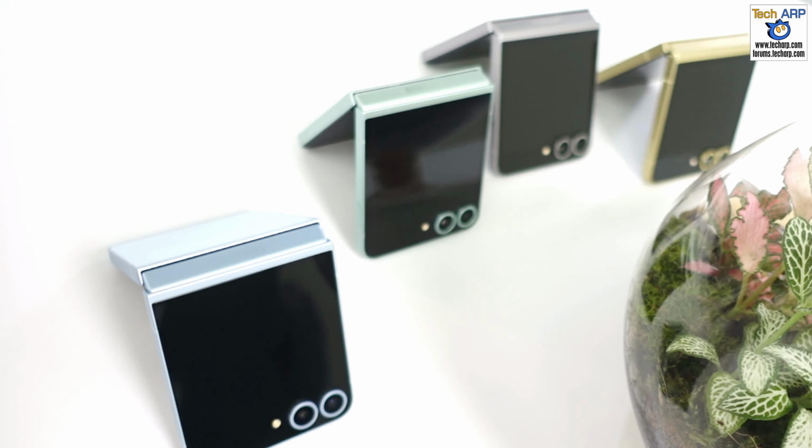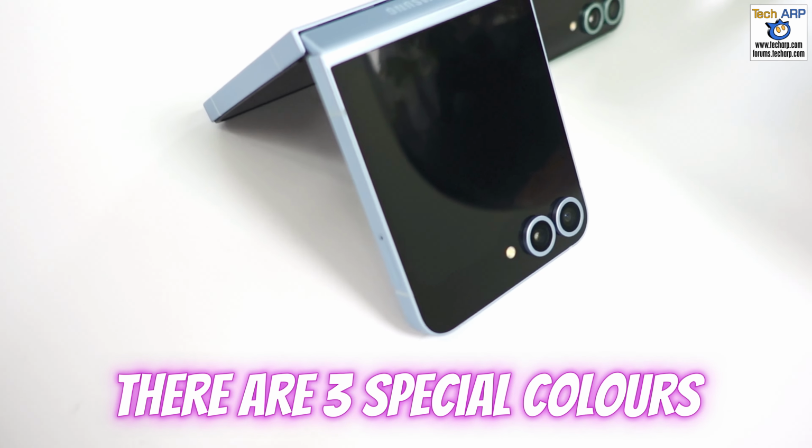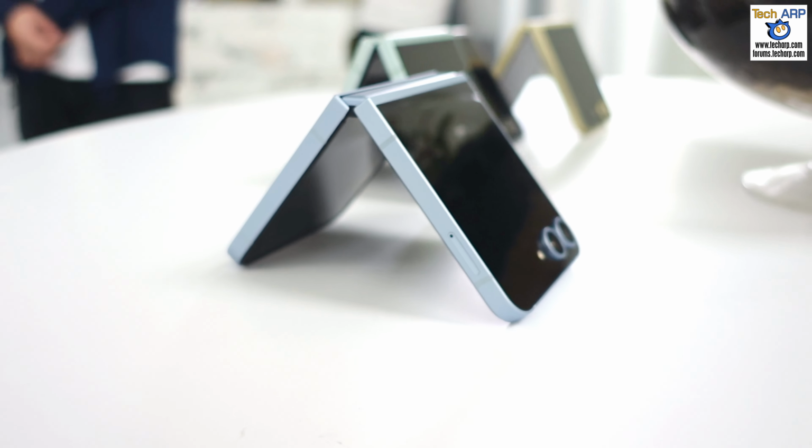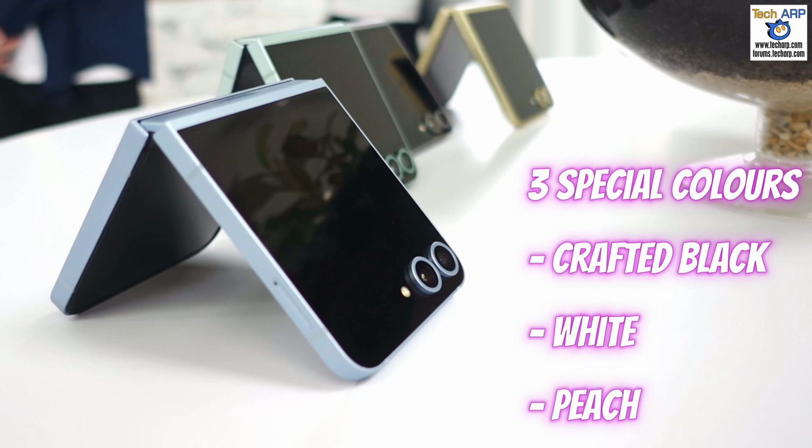In addition to these four main color options, Samsung will make three special colors available only through their online store: crafted black, white, and peach.